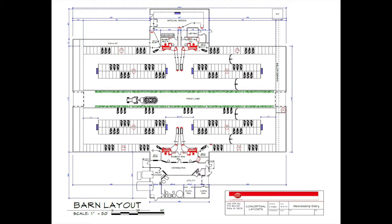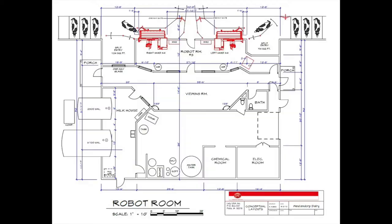And then on the north side, you have 114 stalls. And that side is the side of your cow care area. South side is where your milk house is, and you've got 111 stalls. The feed bunk space that you have, which is very important for these cows, ended up being just under 220 foot per side. Then as we jump over to the milk house side, you can take a look here.